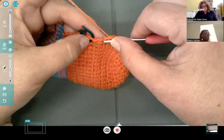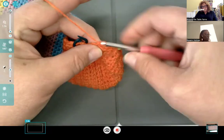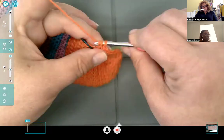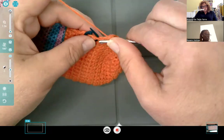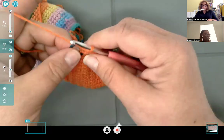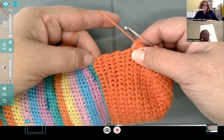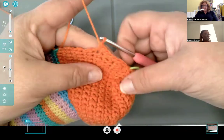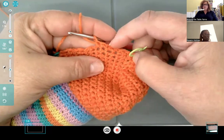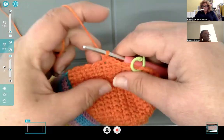Let's put the next one here, five. I'm going to put another one in there, six. And then here's seven. We'll take that marker out. And now I need to get seven more until I get to here. So I've gotten an idea of how many I need to insert my hook to pick up there. I can't be skipping big gaps.